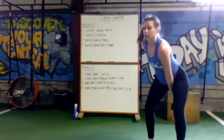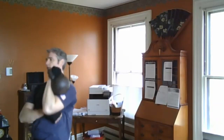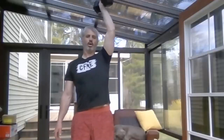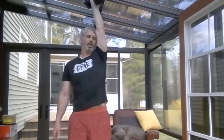Good, guys. We're going to go ahead and switch to the other side. Rack position and press. Solid frame. Nice job, Mark. Try to keep that palm nice and open. Wrists are neutral. Nice, Darren. Good. Keep them up. 8 more seconds, guys. Let's go. Connect that elbow to the body when you press. Dip, press, lock out. Good. All right. Last one, guys.